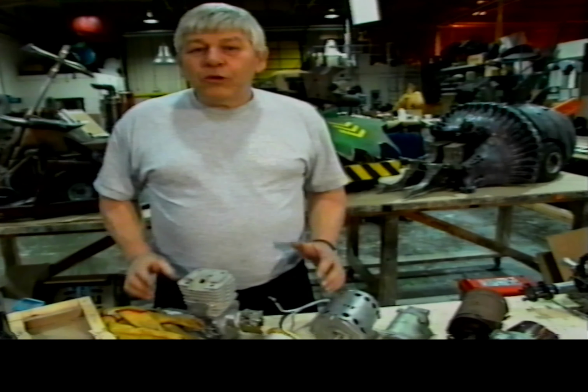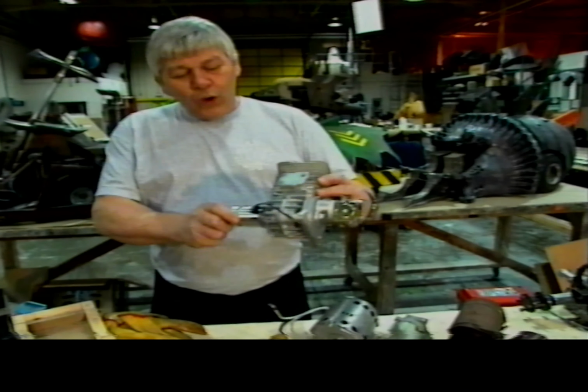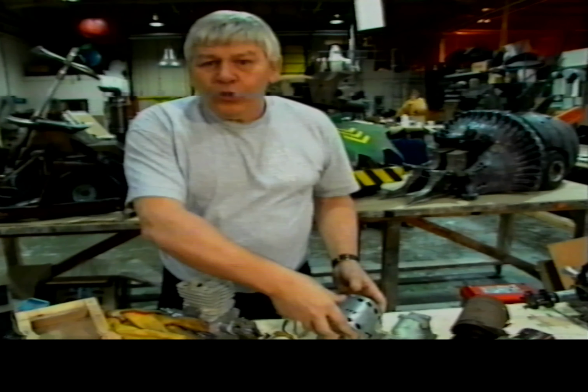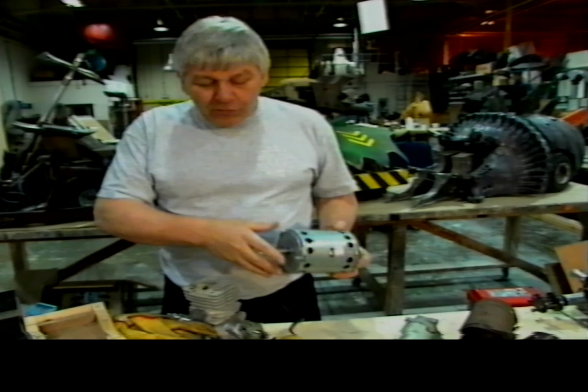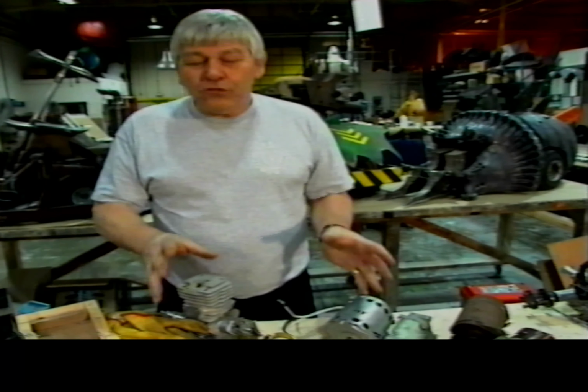Right, next we go to propulsion. There are two main methods of propulsion. One, the IC engine, or to the layman, the petrol engine. Two, the electric motor. Both excellent, depends on the type of robot you're going to build. There's hundreds and hundreds of different motors available from different sources.